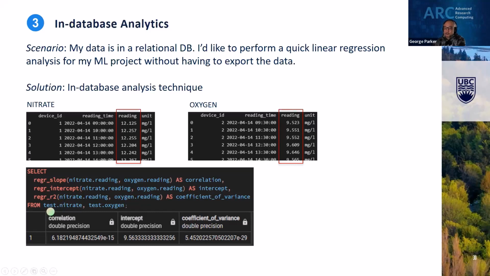So test is the name of my schema, and I have both nitrate and oxygen tables in the same schema. And I hit run. This is what I got. And it's a pretty weak linear relationship here. I also have intercept and R-square.